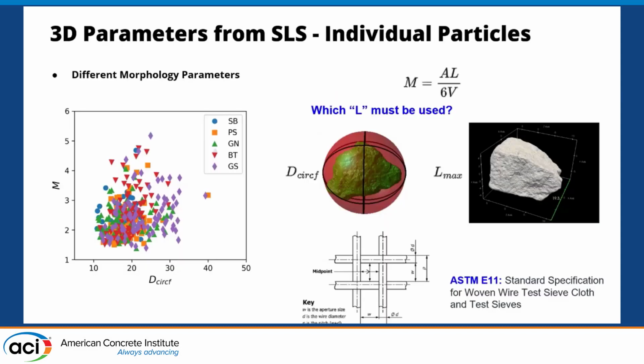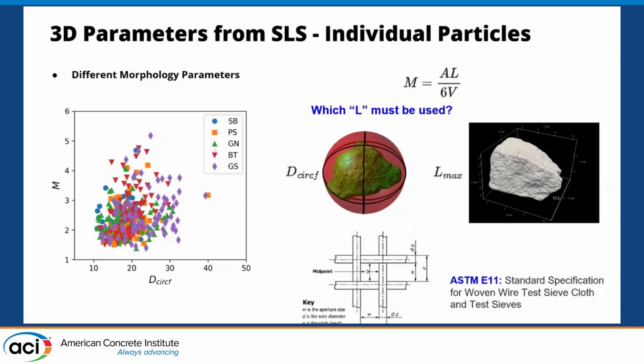But anyways, once you get it, it's not really surprising. You can just measure the morphology parameter, and then I plot it according to the DCIS, the diameter of the circumferential sphere. Somehow there is a dependency on the size. That means that as the aggregate gets bigger, there is a tendency to be more angular. However, by using those cloud data points, it's really hard to say whether there is a clear correlation or not. But anyways, that is something that we are just working on.